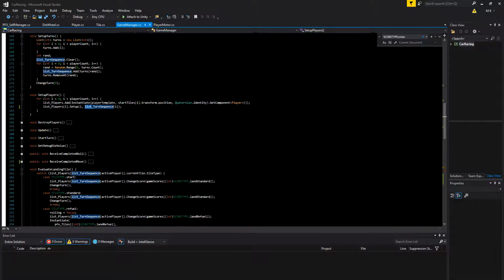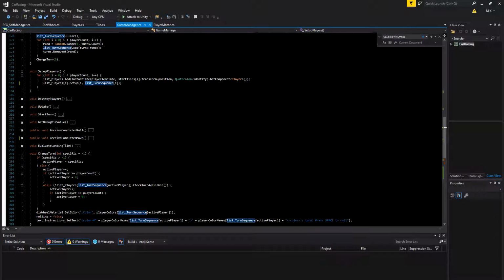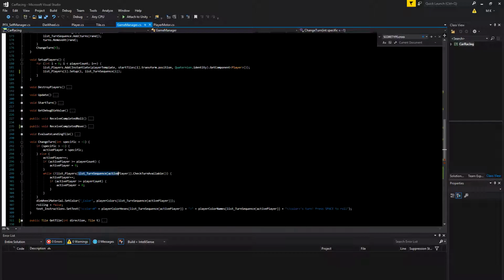Let's see here. Here it says change turn 0, specific, yeah, because we give it a 0. But if it's not specific, it just goes up, and then it goes back down to restarting. Active player 0, check turn available, active player plus plus, active player goes back to 0. Yeah, I understand that. So it's the active player. But so this will give us the value of the player we want.